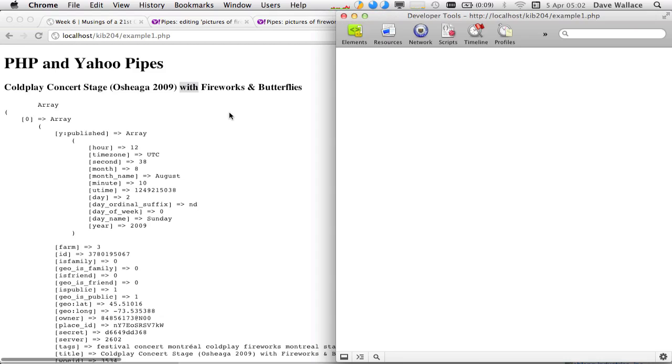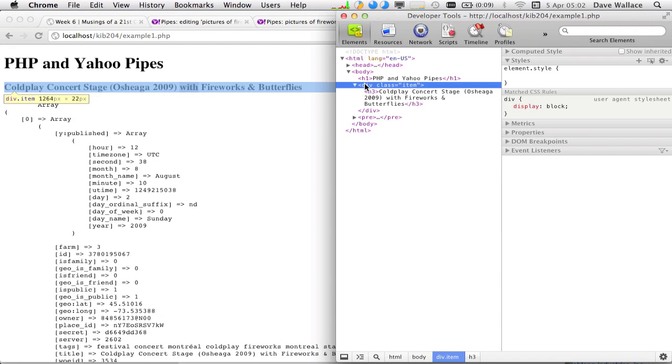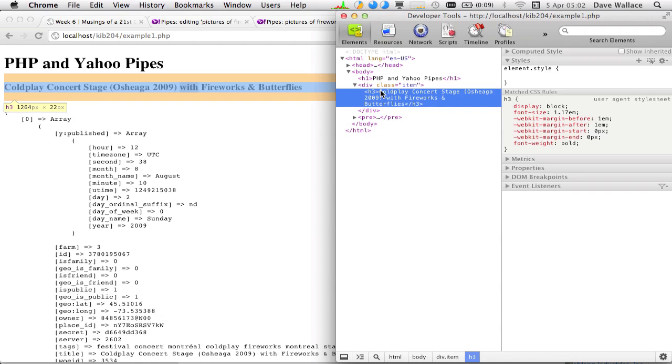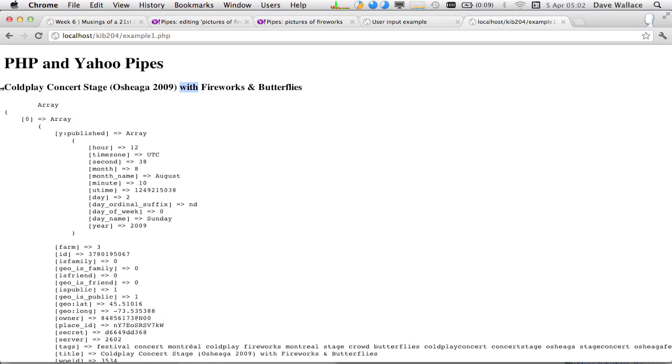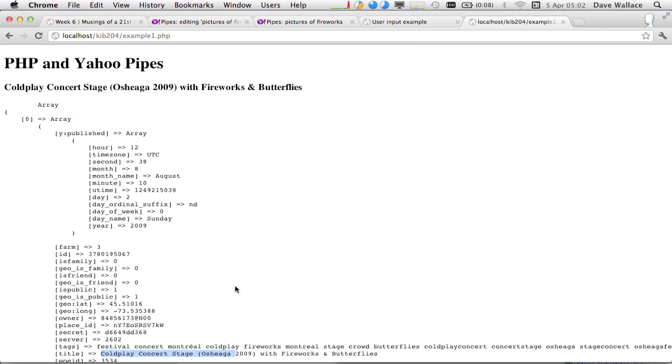I'll inspect that element, and I can see in the code there's my div with the class of item, there's my heading 3, and there is the title of item 0 within my array. We can cross-reference to see that it's the same one: Coldplay concert stage, item 0, the title, Coldplay concert stage. We can determine that that has indeed worked and got the correct bit of information.